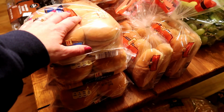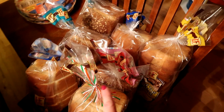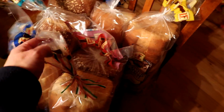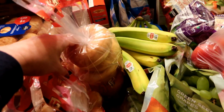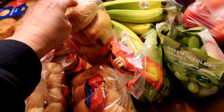I have really everything. I like to pick up 8 loaves of bread at the beginning of each month. Now we did actually still have a loaf out in the freezer, and so this time I only picked up 7. I just get a variety because, you know, everybody likes something a little bit different. I got some of this Italian from Aldi, and then Amber likes the 12 grain, and I know Warren likes the split top wheat. I got 2 things of bagels, which I'm a little confused why I'm only finding 1 bagel, but I do know.